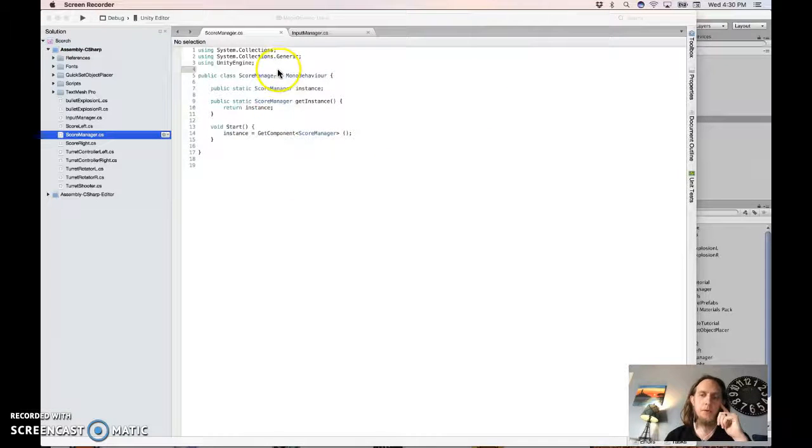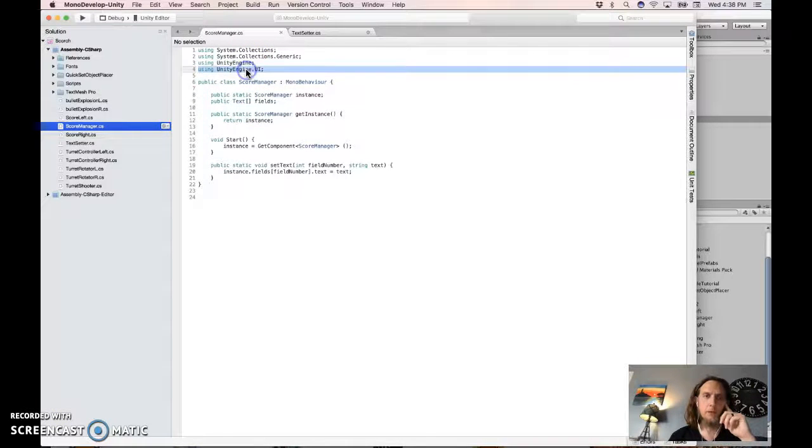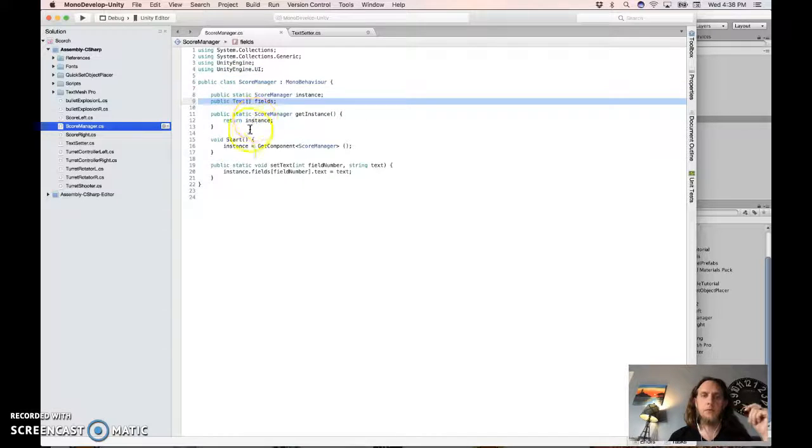Here's the magic code to make it static so that you can access it from anywhere. And then after this, we add some code to address each of the fields individually. Just going to add these few extra lines to using here, the text fields, and then this set text.